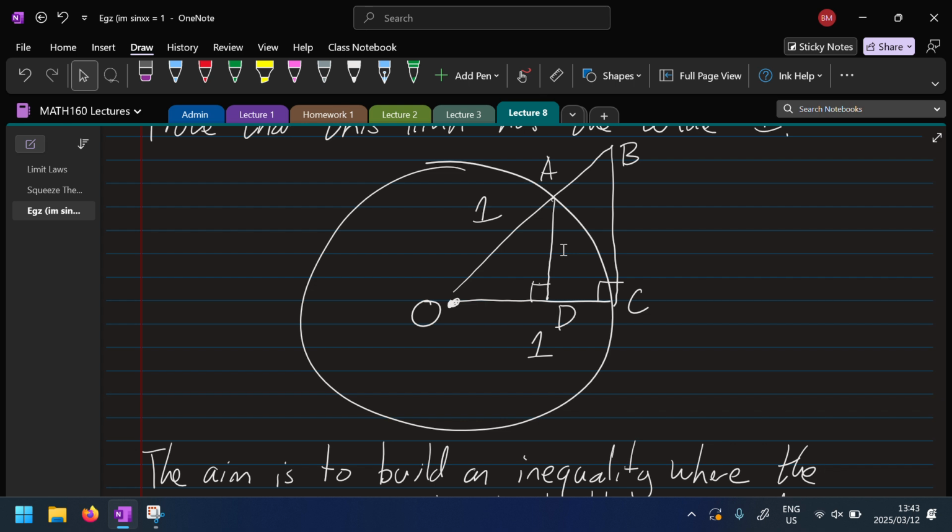Okay. So everyone see what we're doing? We're going to have a smaller triangle, OAD. That's going to have the smallest area. That is going to be less than or equal to the pizza slice OAC. Okay, just have a look there. OAC, that's the next biggest area, which is now less than or equal to the largest area, OBC. So we've just got a short sequence of areas there.